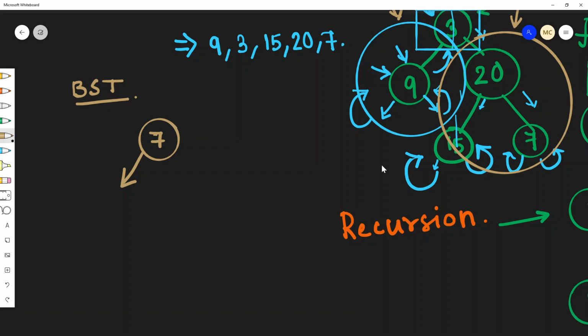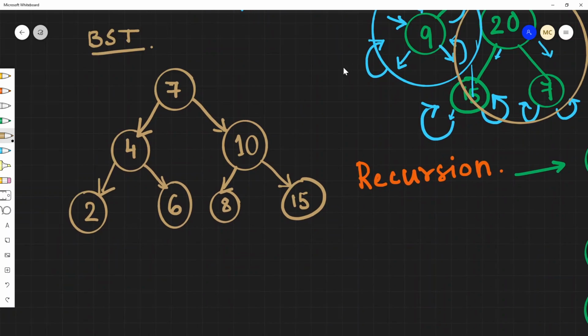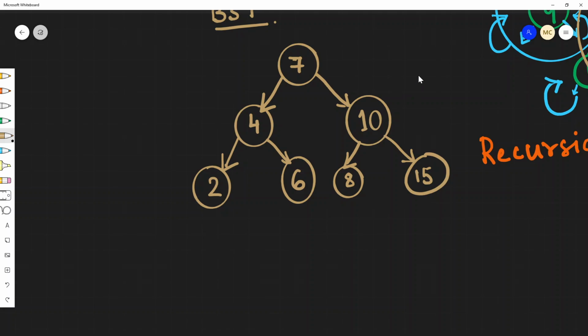So I have some value, for example 4 here, and 4 will have another value that is 2 here, and it can have another value that is 6 here. 7 can have another value 10 here, and it can have another one 8 here. This can have another one, say 15. So this is an example of a binary search tree.